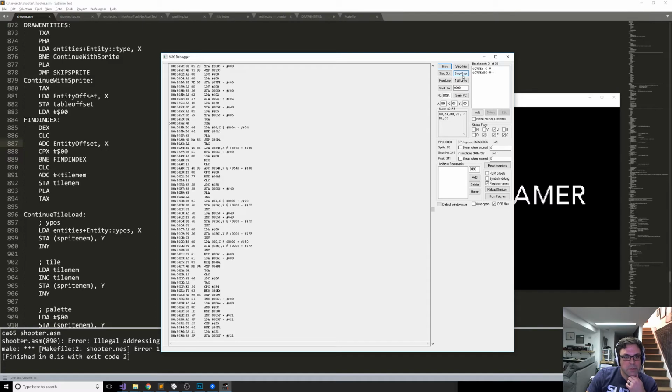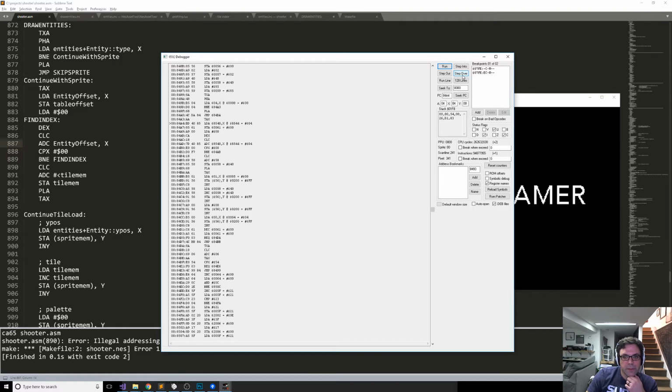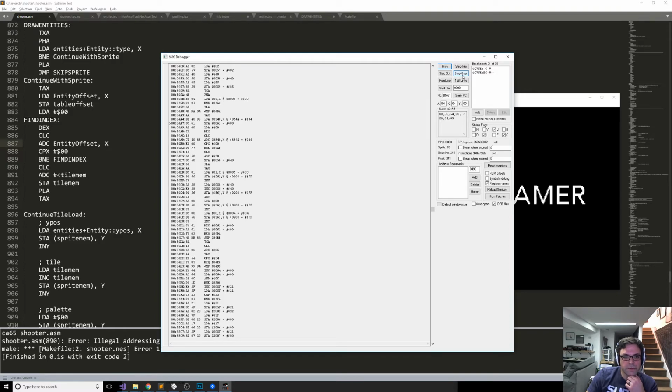Transfer X to A, push, load A with the entity type, which is 4, transfer A to X, load A with the number of tiles, which happens to be 4, which is fine.